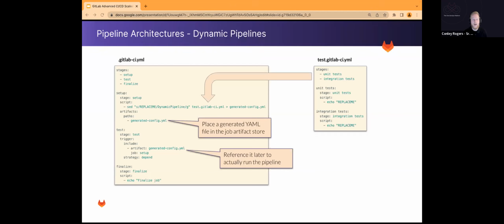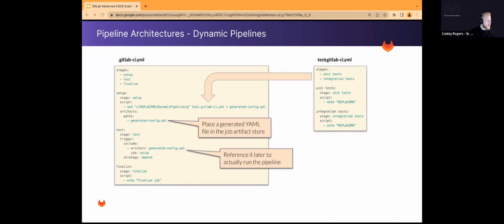So instead of running a child pipeline from a static YAML file, you can define a job that runs your own script to generate a YAML file dynamically, which is then used to trigger a child pipeline. This technique can be very powerful in generating pipelines targeting content that changed, or to build a matrix of targets and architectures dynamically.